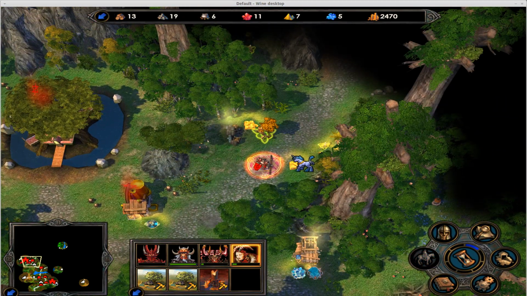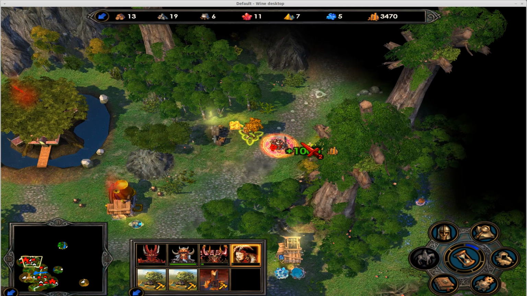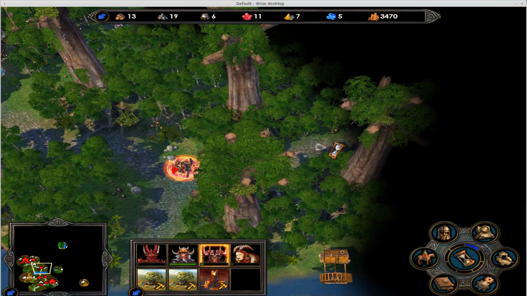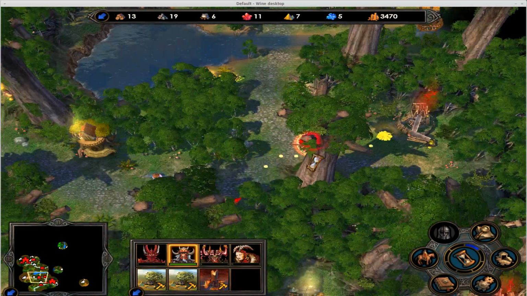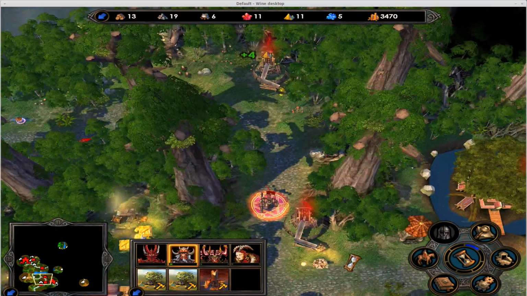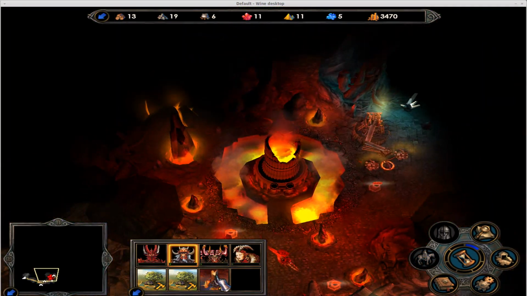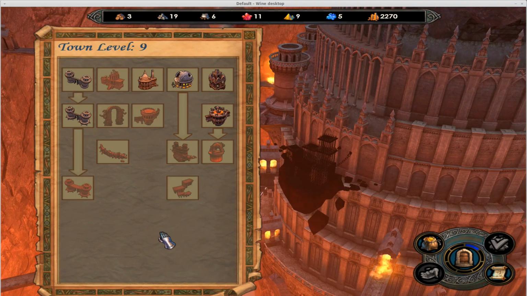Can I just run by these, or do I have to fight them? Because a pack of Ancient Treants is kind of not an ideal thing to fight. And yes, you were just going to pick up loose things on the ground. I suppose I'll build up the demon town. What do I need still? Pretty much everything. Okay.